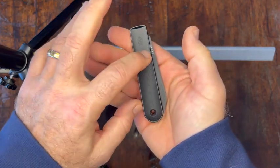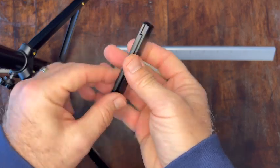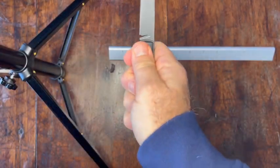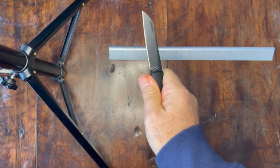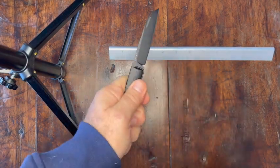Here is an interesting thing though. I would typically open it like this. Why is the brand name and the logo on the other side? But that might help for the people who don't want to see the word James all the time. That's how I hold it, right? If I'm going in for the kill, this is it. Not like that, it's ridiculous. And I'm not a lefty either.